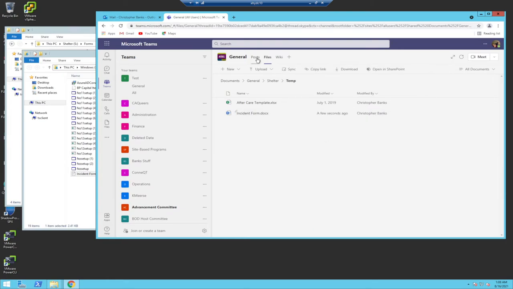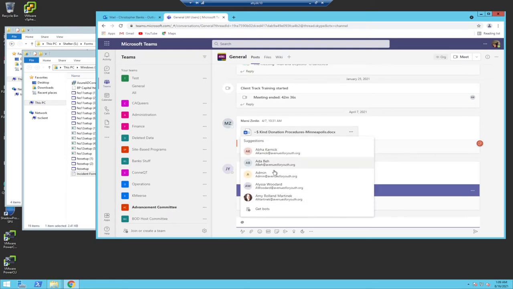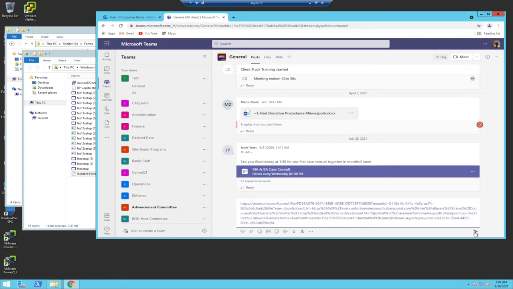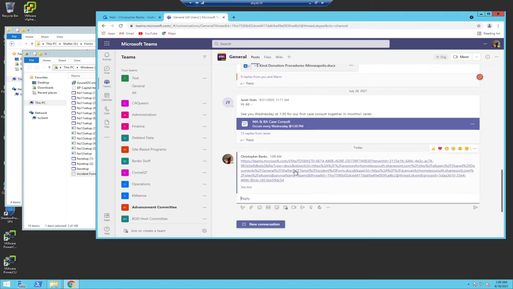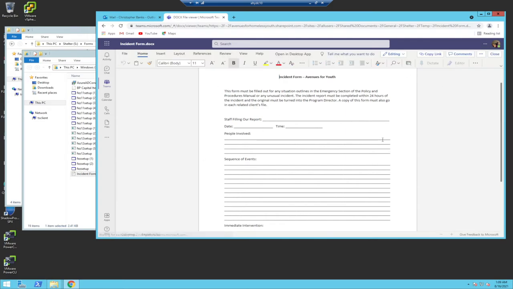You can also copy a link and hit a post. This is really good for training videos and such. Start a new conversation. You can @ people if you really want to. It's going alphabetically, and it'll not only notify them, but it will show up as an @ mention in the message. I could also just post it, and then everybody has access. Hey everybody, you need to do this training. You set it up on the general, there it is, and you can click on it, and it'll take you to the trainings or whatever form you're trying to find.